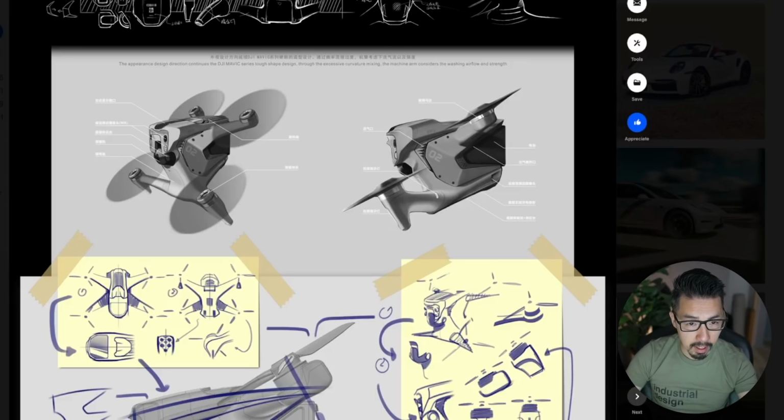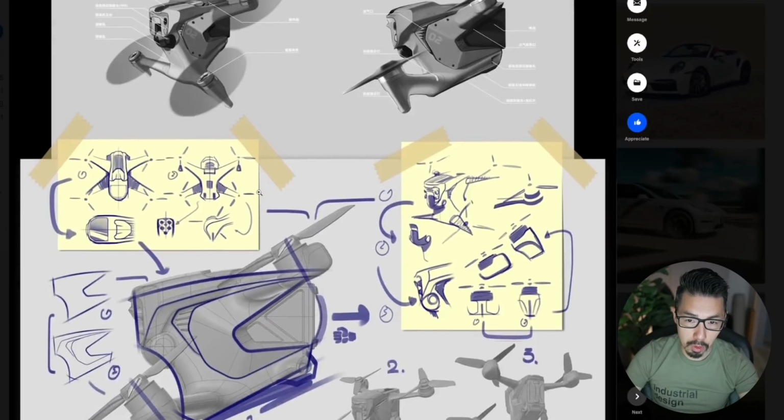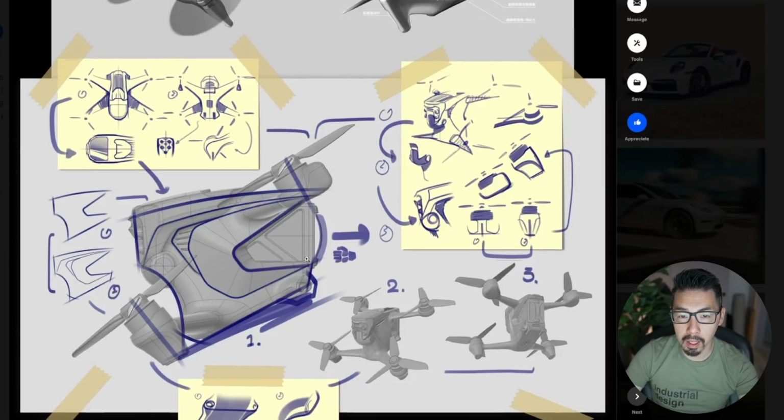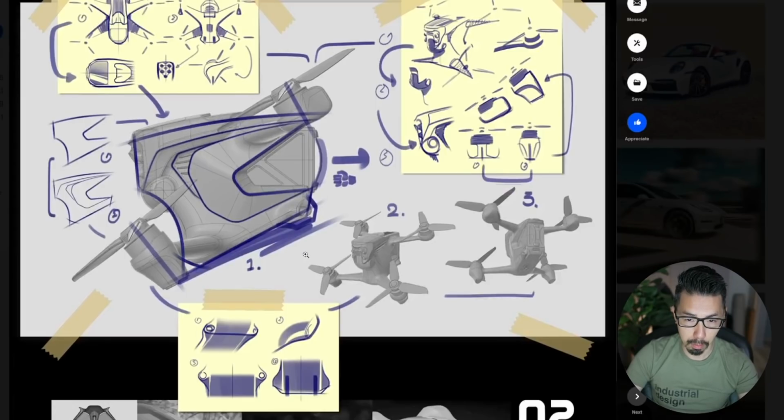Nothing wrong with that. I don't mean anything negative when I say fake, but that's what I mean, is that these pages were almost kind of created to make it look like this is the process that you took in order to come up with the final solution. And the reason why I think that is literally because of this page right here.